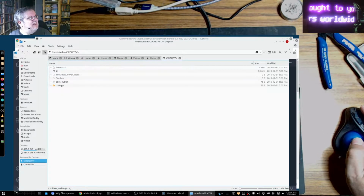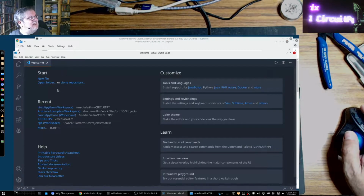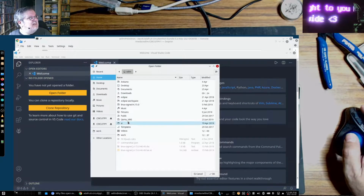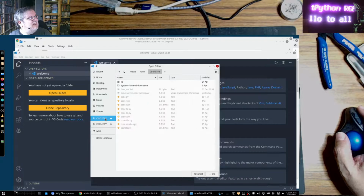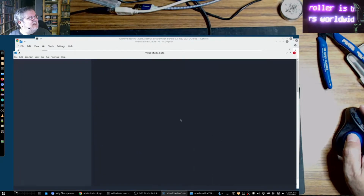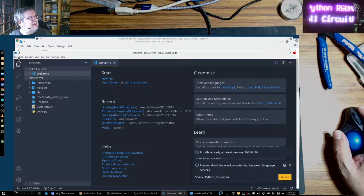Now what we want to do is go to code, and I think I'll try a basic way of doing this first. So we're going to open a folder. Not that one. This one. We are going to turn it into a workspace.